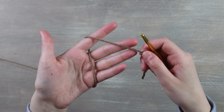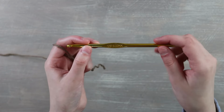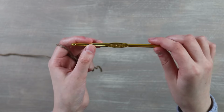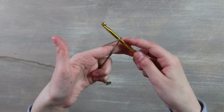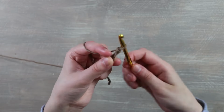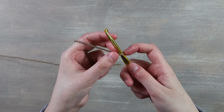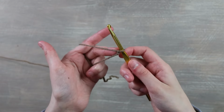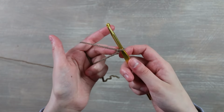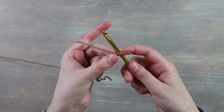So to begin this pattern, I have my category 4 yarn, and I'm using my 5mm hook. I'm just going to go ahead and make a slip knot, and you can do this any way you would like, just like that. And we're going to be beginning on the bottom border to our pattern first. So to get started on that, we're going to start making a chain of 71.